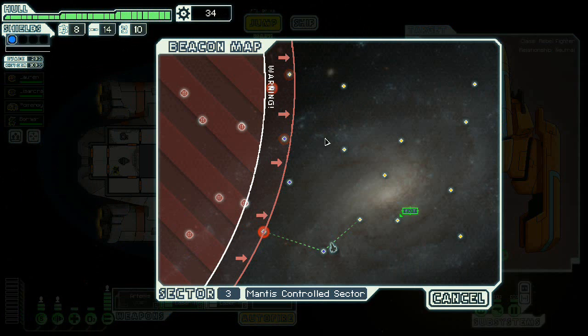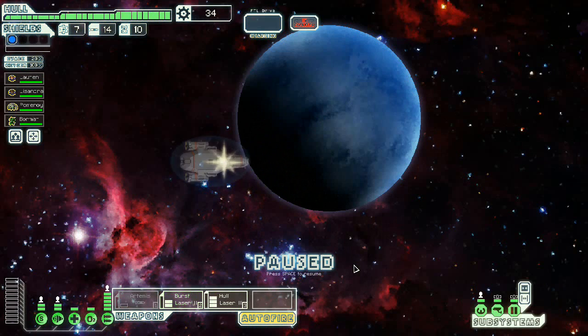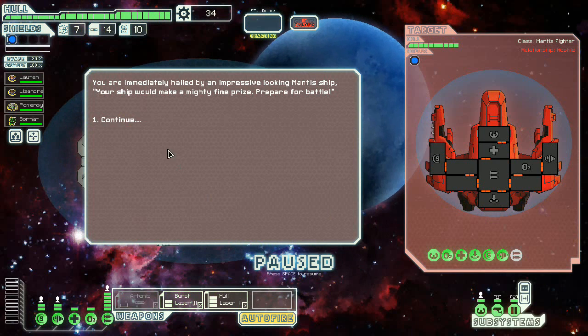Alright. Let's move on over here. You are immediately hailed by an impressive looking Mantis ship. Your ship will make a mighty fine prize. Prepare for battle.